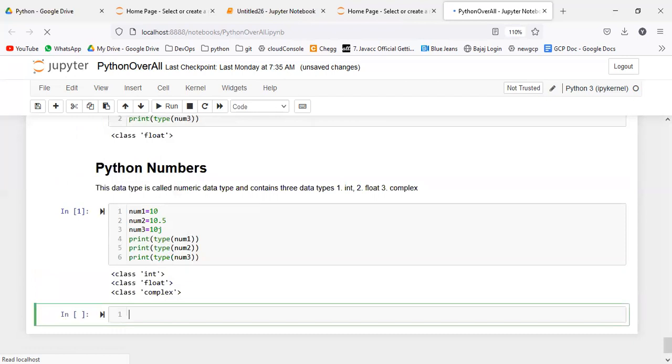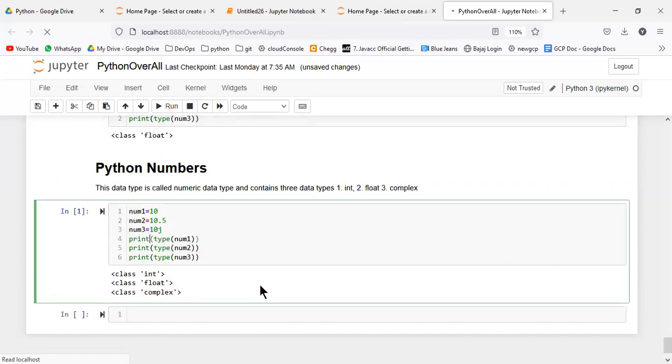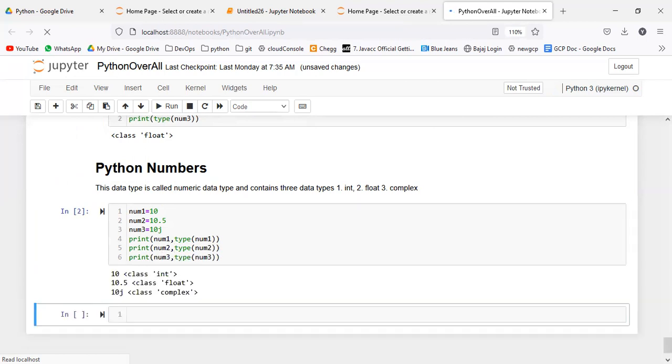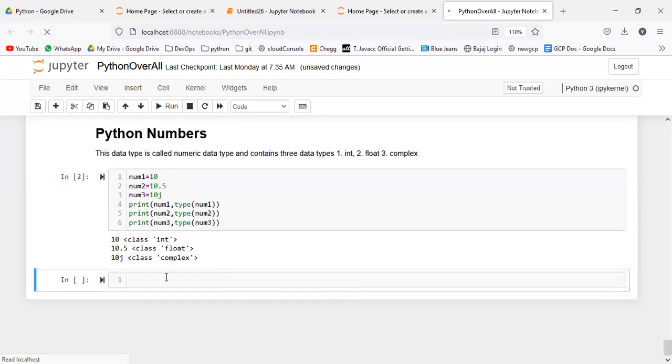The first one is integer data type, the second is float data type, the third is complex data type. You can also print the value separated by comma: num1, num2, num3. So you will understand the output and the type. 10 is of integer data type, 10.5 is of float data type, and 10j is complex data type.